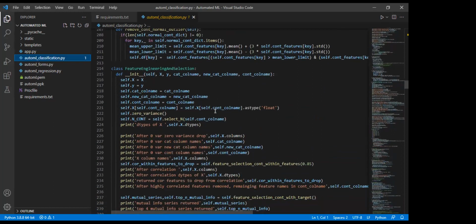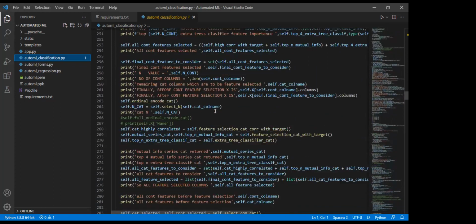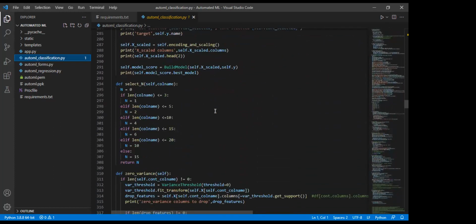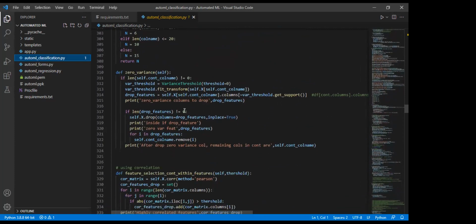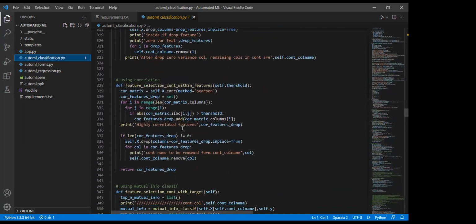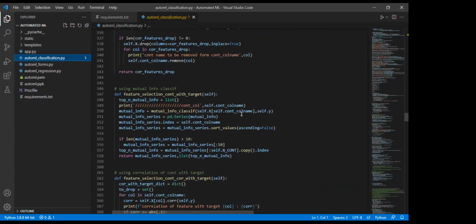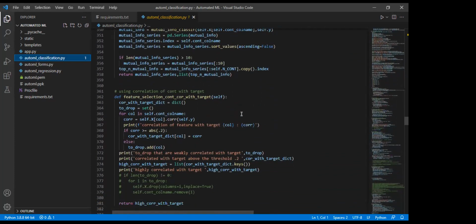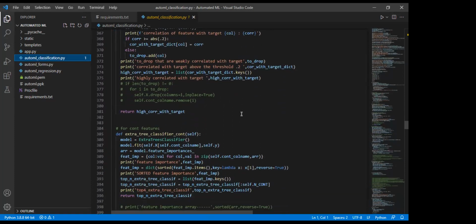Yeah, this is a feature engineering class. So here we have used 8 methods. First one is zero variance, as we explained before. Next is the correlation method, correlation with the continuous features. Then mutual info, then correlation with the target variable.